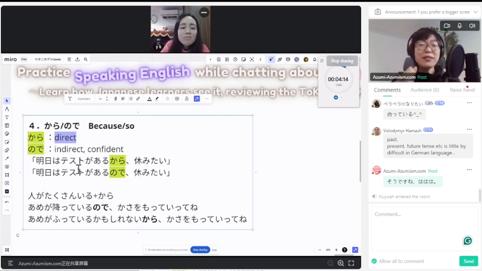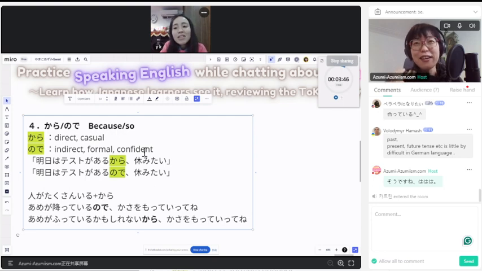I think Japanese people do not want to be so explicit or so clear. Probably in a business conversation we really use node. Yeah, I agree. Even just saying kara itself sounds childish, like you don't know how to speak in a business scene. Kinda, yeah. That's the feeling, so I agree with you.